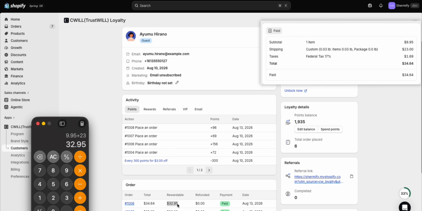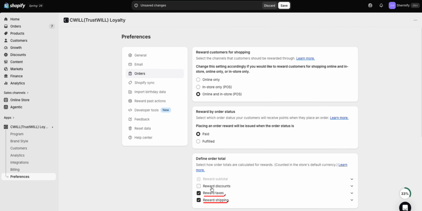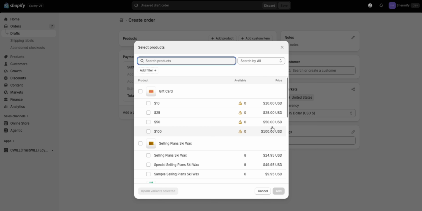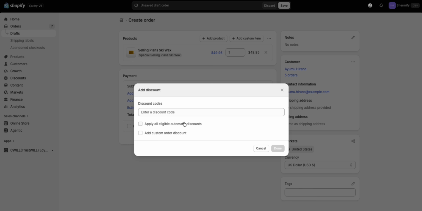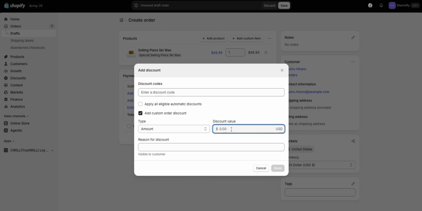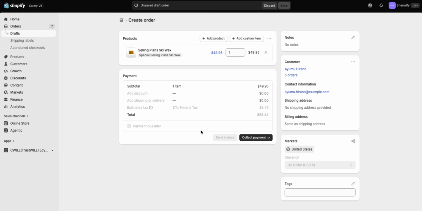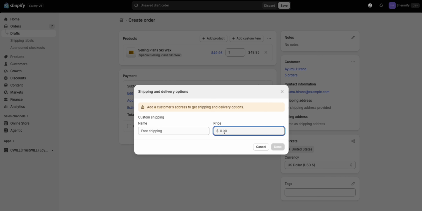Now, let's see what happens when we enable all three additional settings: reward discounts, reward taxes, and reward shipping. For this example, let's say the product price is $49.95. We apply a $5 discount. The shipping cost is $10, and the tax is automatically calculated at $7.64.